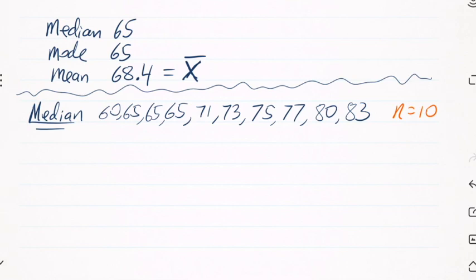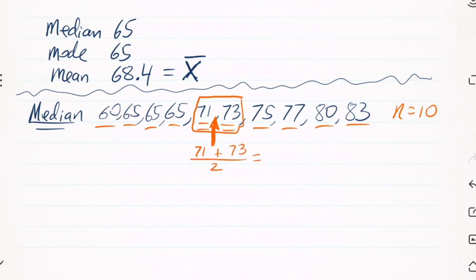All right, so when I start moving in from the outside, one at a time, usually works better with like 2 fingers, I end up with 2 numbers in the middle. So I have a 71 and a 73 in the middle of this data, and I have to find the middle, which is in between them. So the easiest way to find a number in between 2 other numbers is to find their mean, or midpoint. So we're going to add them together and divide by 2. So the median here is going to be 144, divided by 2, which would be 72. So the median for this data, even though it's not one of the numbers in the list, is 72.